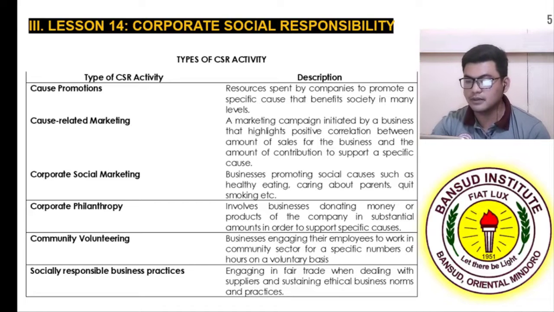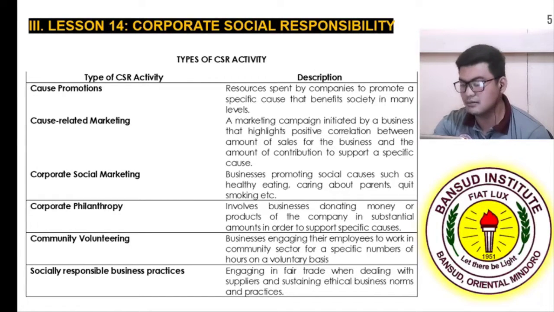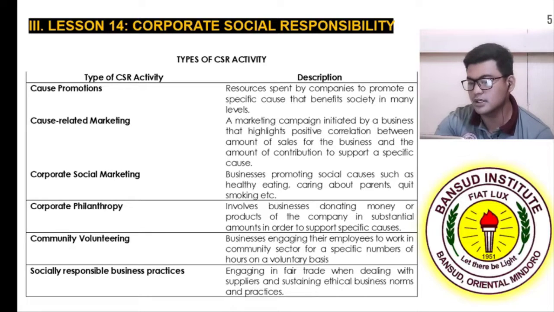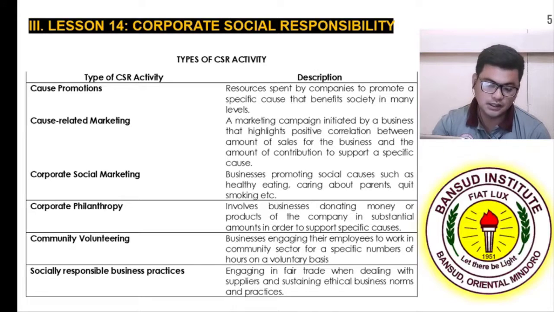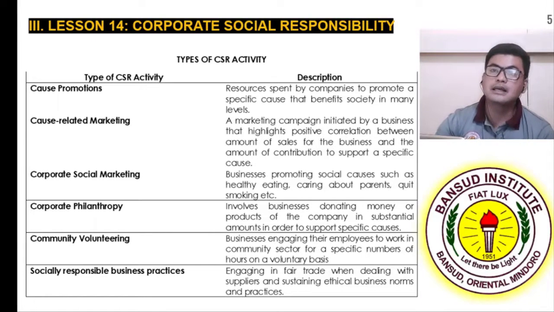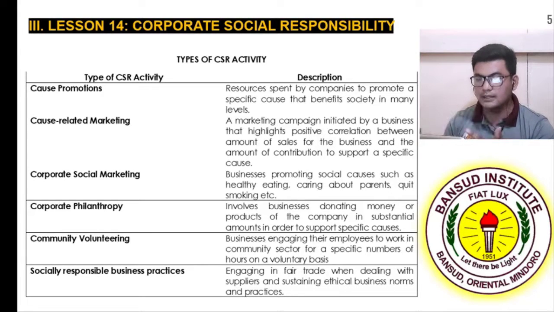Okay? Corporate social marketing, number 3. Businesses promoting social causes, such as healthy eating, caring about parents, quit smoking, and etc. Corporate philanthropy involves businesses donating money or products to the community in substantial amounts in order to support specific causes. And community volunteering: businesses engaging their employees to work in the community sector for a specific number of hours on a voluntary basis. Socially responsible business practices: engaging in fair trade when dealing with suppliers and sustaining ethical business norms and practices. So, yan yung mga iba't ibang klase ng corporate social responsibility. So, the idea is, hindi lang sila para kumita, but also to provide services sa community and also sa kanilang mga employees.